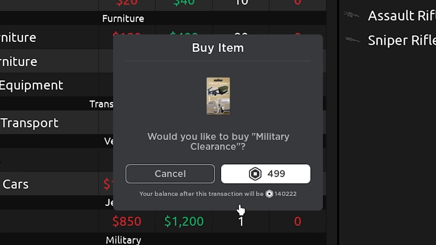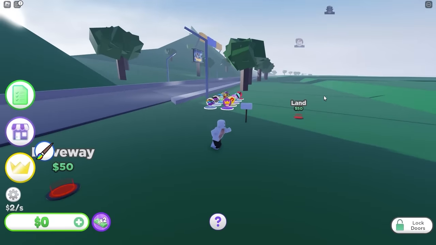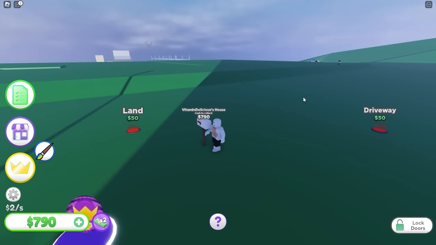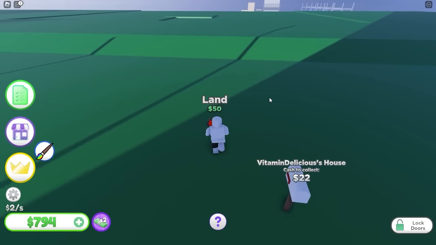Oh, I'm too poor. Hello, Vitamin Army, and welcome to Mansion Tycoon. I know, I just played this bounce house tycoon game, and now I'm building a house, so... Yeah, it's probably important. Okay, what do I do first? Should probably buy some land, right?